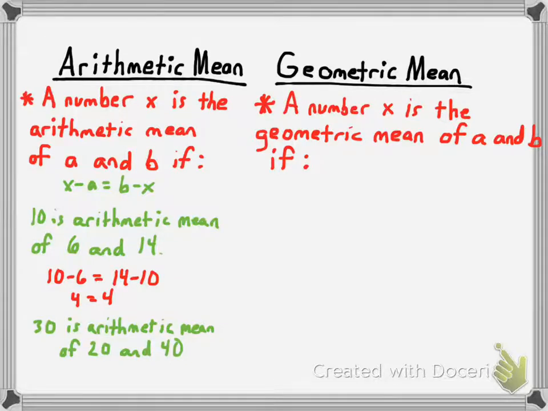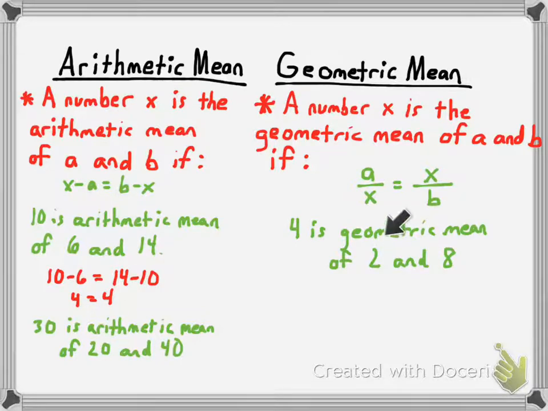Well, when we're looking at geometric means, we're looking at proportionality, it turns out. I'm going to write down this definition for you and then show you how it works. A number x is the geometric mean of two numbers a and b if the ratio between the first number a and the mean x equals the ratio between the mean x and the second number b. For instance, if I'm talking about the numbers 2 and 8, 4 is the geometric mean of 2 and 8. Now notice how this is different than the arithmetic mean. If we're talking about the arithmetic mean of 2 and 8, well, if we add those up, we get 10 divided by 2 would get 5. 5 would be the arithmetic mean of those two numbers.